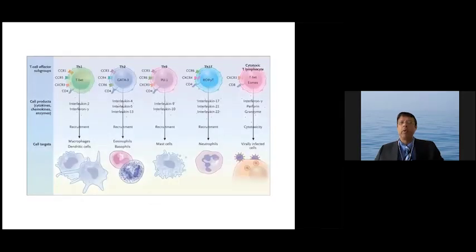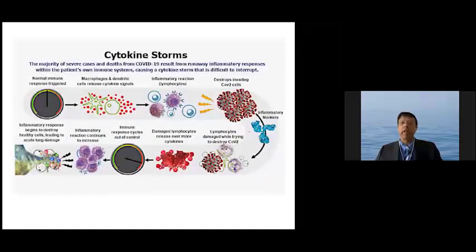This schematic will show you the interaction between the adaptive immune system and the innate immune system, where the innate immune cells produce cytokines that stimulate the adaptive immune cells, the different types of T-cells, and the different types of T-cells in turn produce cytokines that again stimulate the cells of the innate immune system. So this crosstalk is very important, and this leads to self-perpetuating cycles.